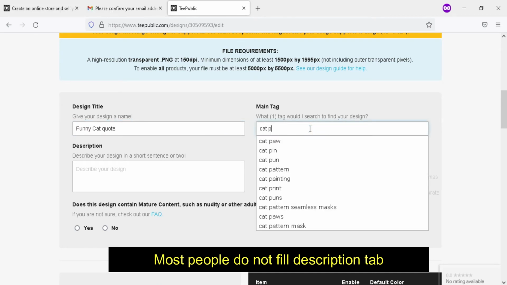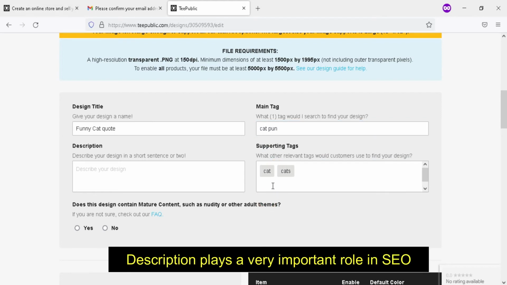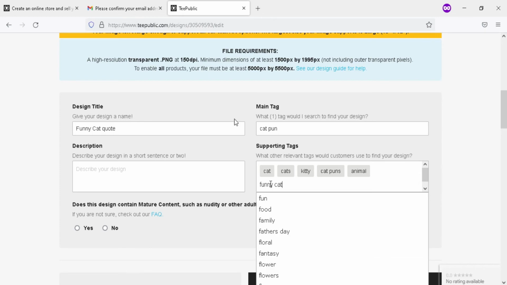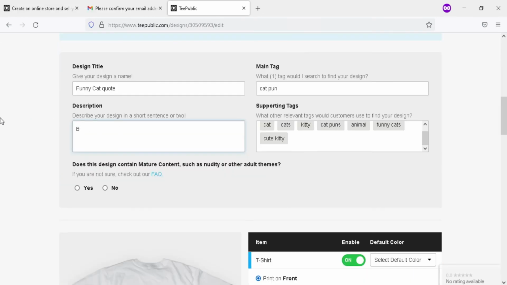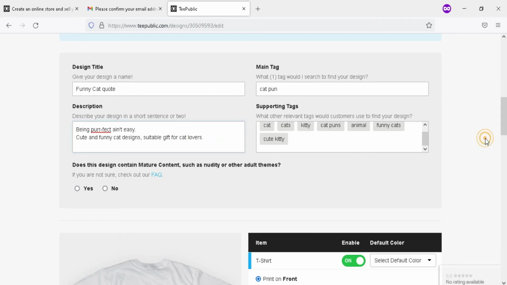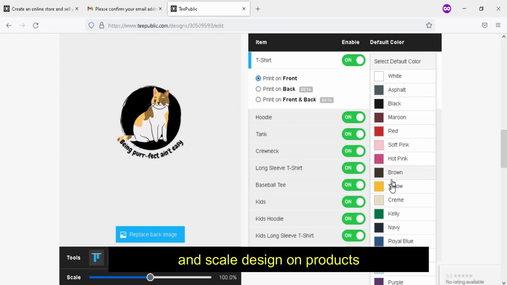Most people do not fill description tab. Don't do this mistake. Description plays a very important role in SEO. Now select the colors of products, and scale design on products.